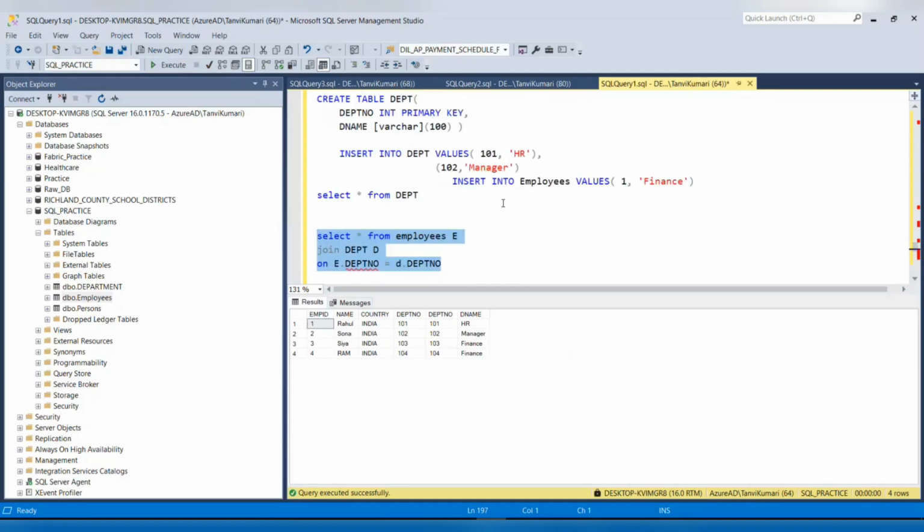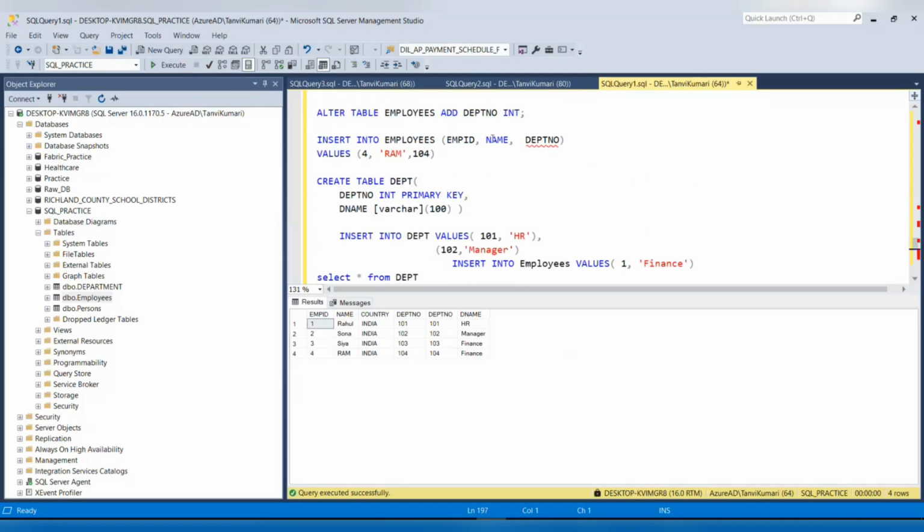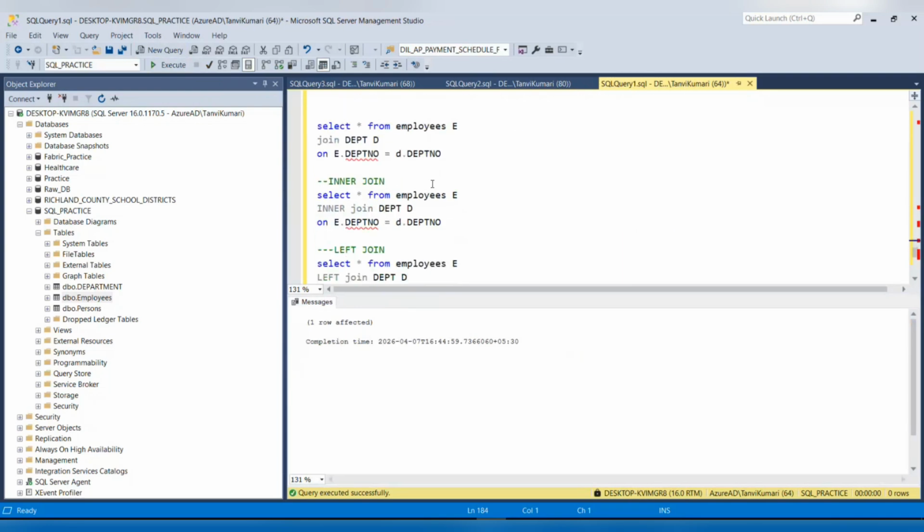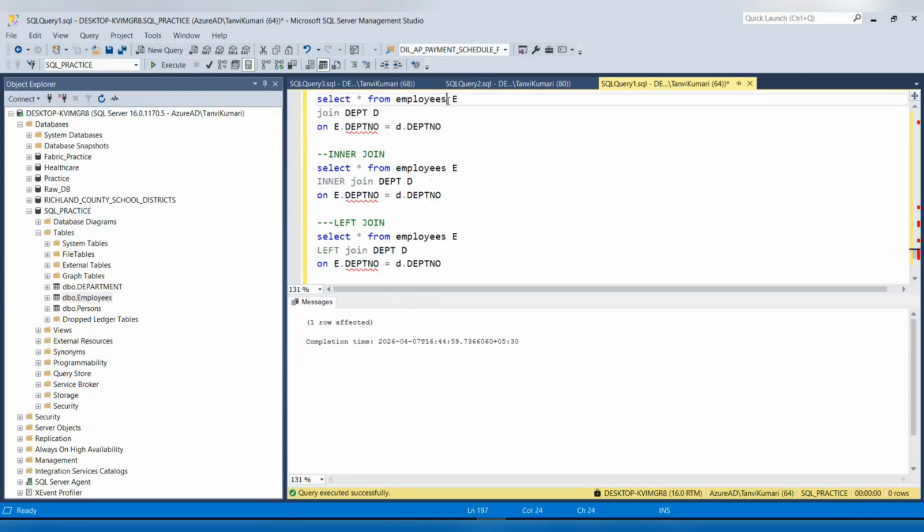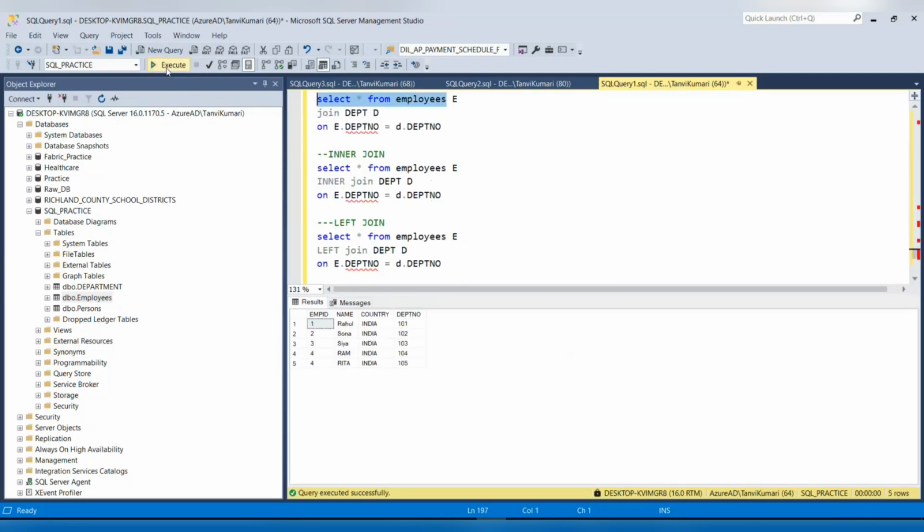For that, just insert into employees, and the department ID would be 105, and the name we'll give is data. See, one row fetched. Now in the employee table, we must have 5 records. One is data and department number is 105.